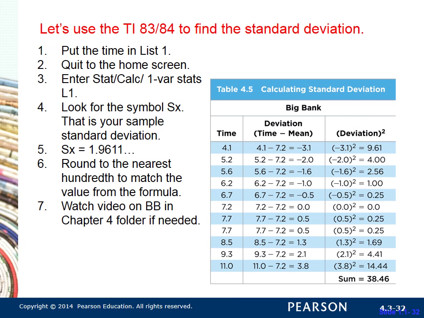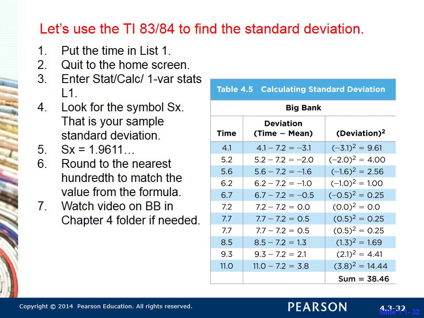Now, let's take a look at this same problem using your TI-83/84. So, have it out. Remember how to go to list 1. We talked about that back in section 4.1. You go to stat and then edit, and in L1 you'll put your 4.1, 5.2, etc. So pause the narration if you need to do that. Once you get those all in, always remember to quit to go to the home screen. Then from there enter stat calc, one variable statistics, and put in L1, either in parentheses or in the little box, depending on what year your calculator was made.